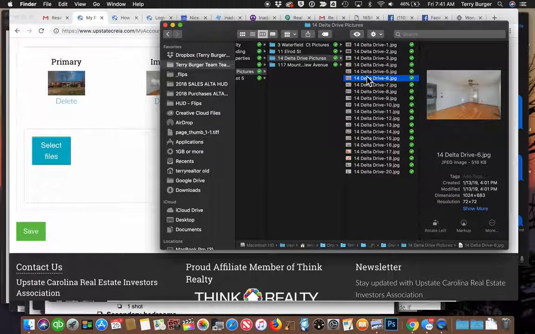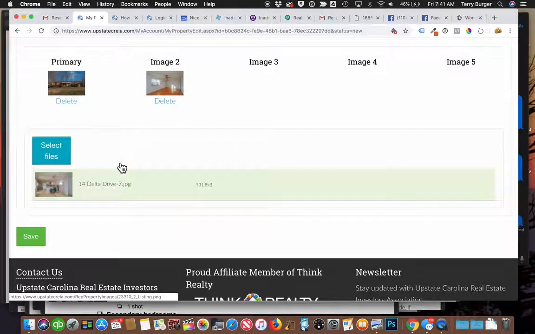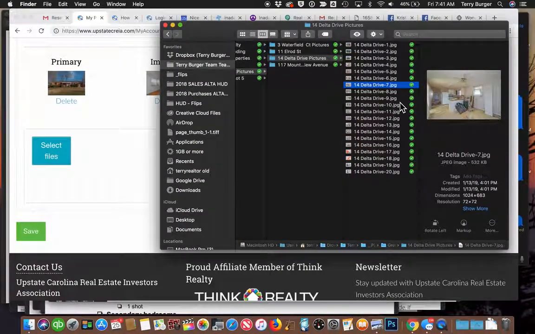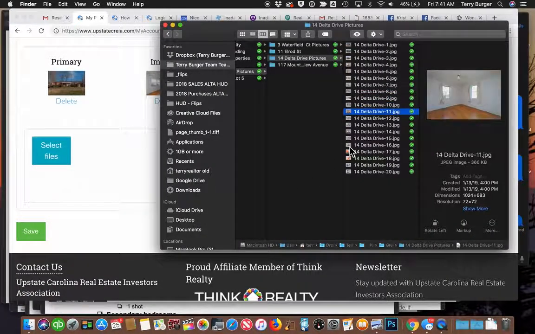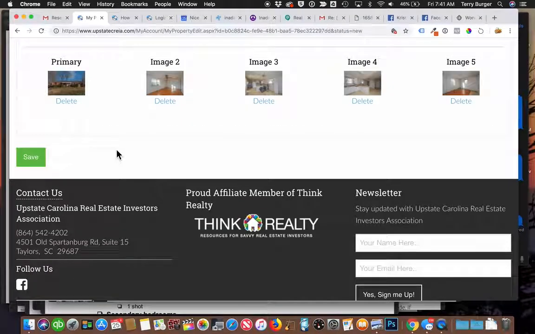I try to choose one that'll show off the hardwood floors, and usually a kitchen picture. Drop that one in. The second kitchen picture kind of gives an idea of the house. And one more. I'm not going to be too picky here, just for this demonstration.